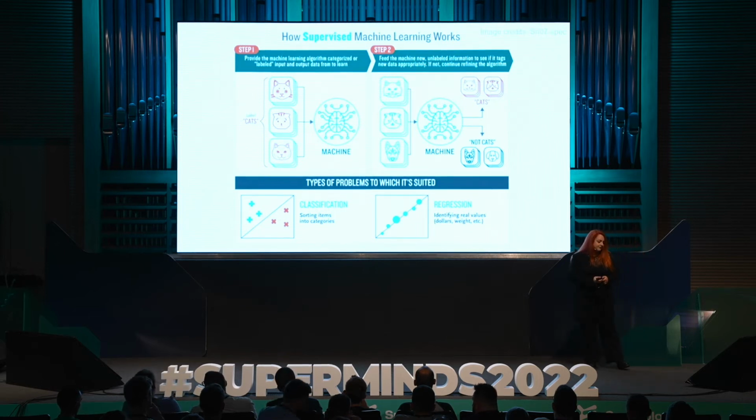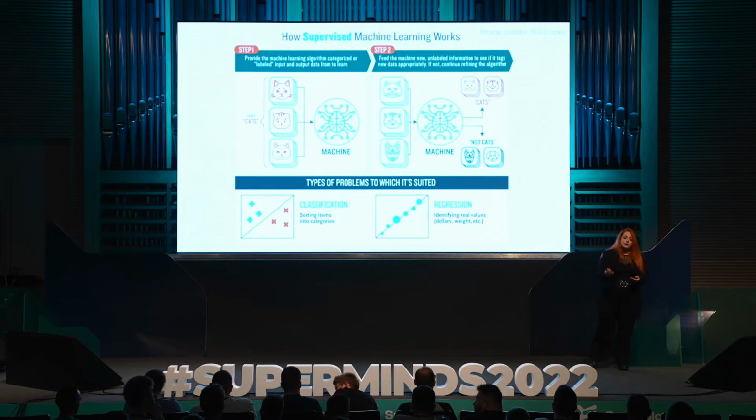And this person will also be the one that will evaluate the results that the model is giving us. A classification example would be predicting the probability of rainfall, using the previous weather data for those specific dates. And a regression example would be stocks, because regression uses real values, while classification is just sorting things into different categories.